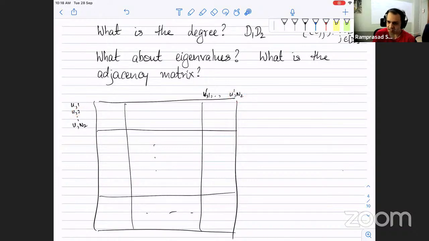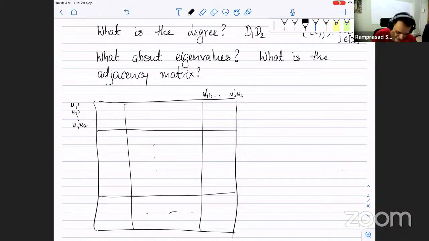When will we put an edge between one of these vertices and one of these vertices? If and only if, firstly, u must be connected to u prime. If u is not connected to u prime, this is going to be the 0 block anyway. But if u is connected to u prime, then what you see in this block is just a connectivity property between whatever happens inside the graph H. So it makes perfect sense that this is what the adjacency matrix should look like. The adjacency matrix should look like you just took every entry and blew it up by the matrix corresponding to H.